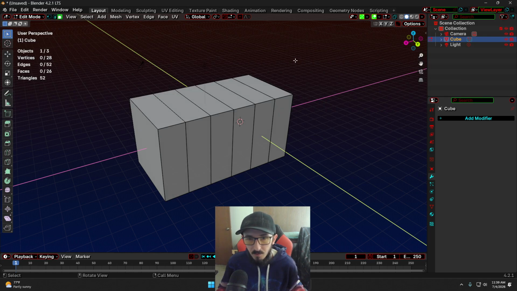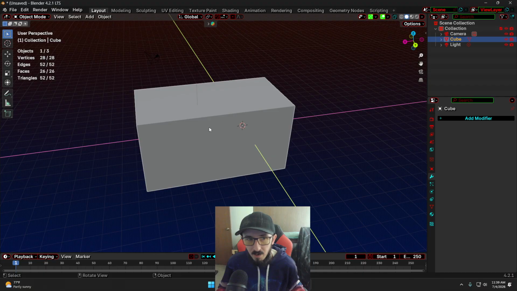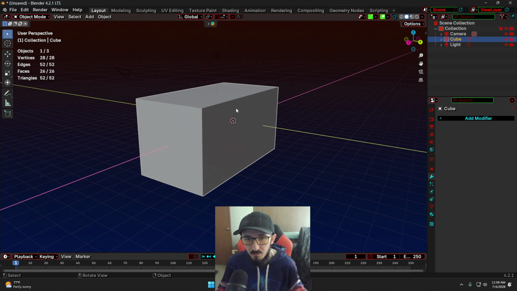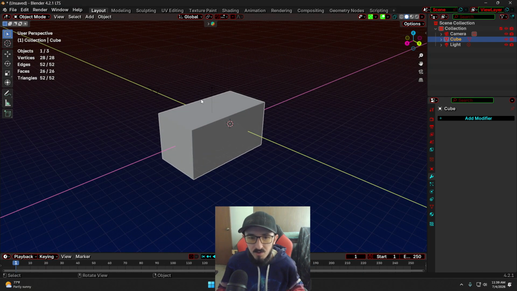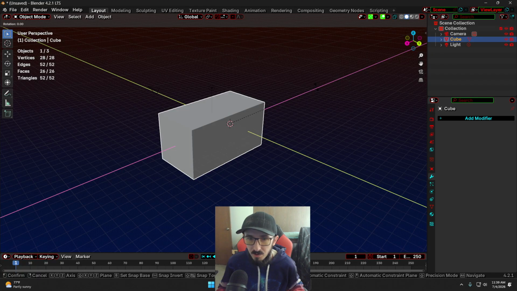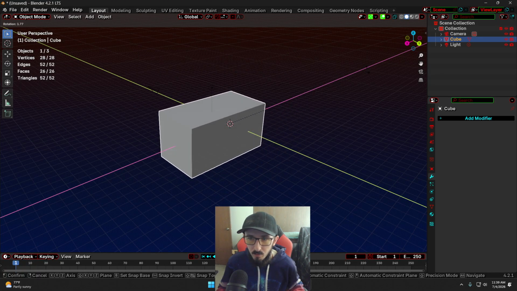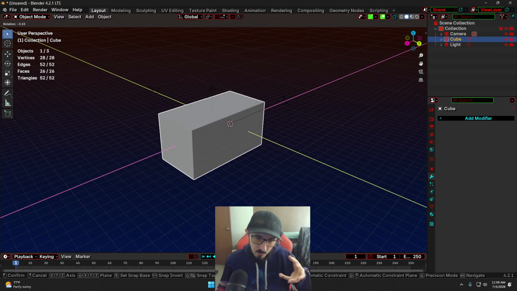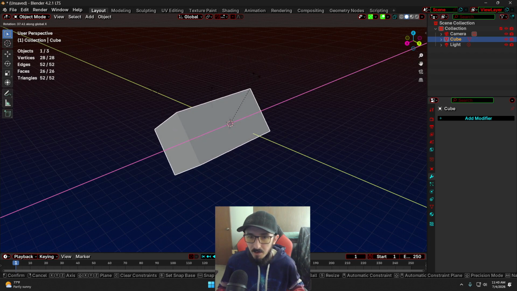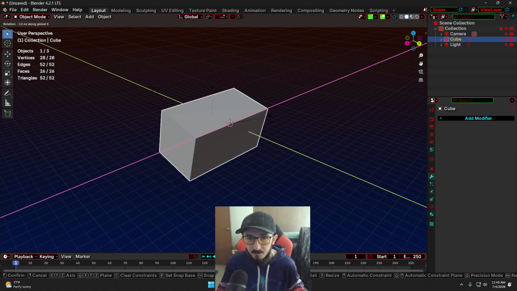Rotate. Let's see. We hit tab, we go back to object mode. Let's say this is rotated kind of weird, and I'm like, oh, I want this to be more of a diamond shape. I want to rotate on this pink axis here. So we say, okay, R for rotate. It's freeform, so it's just going anywhere. But we only want to rotate it on that pink axis, almost like spin it over on that. So we say rotate on X. And now it's wobbling exactly how we need it.